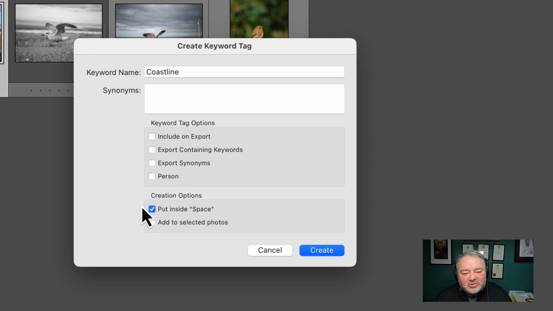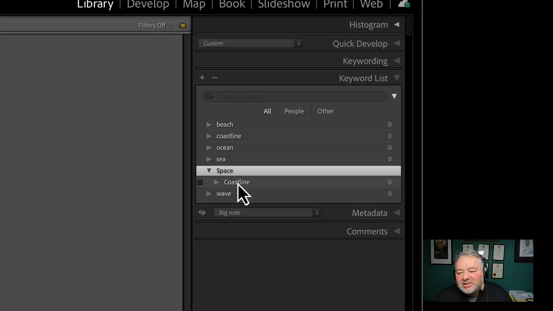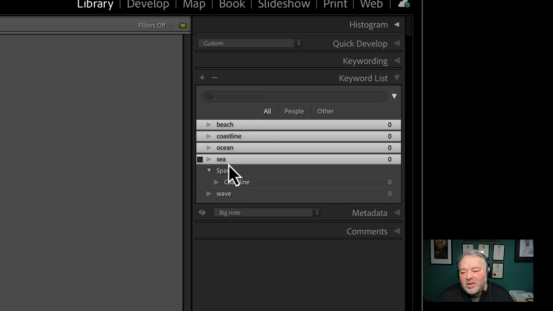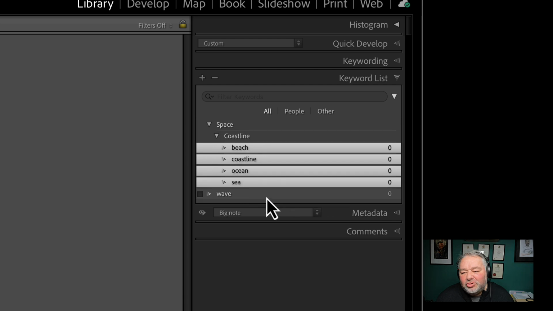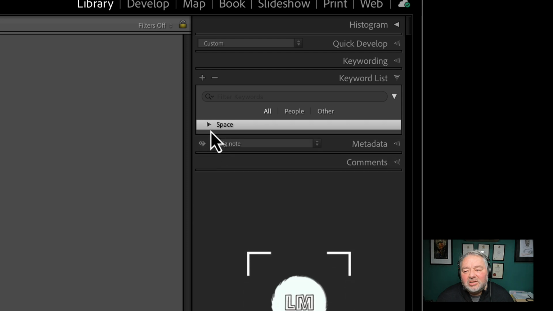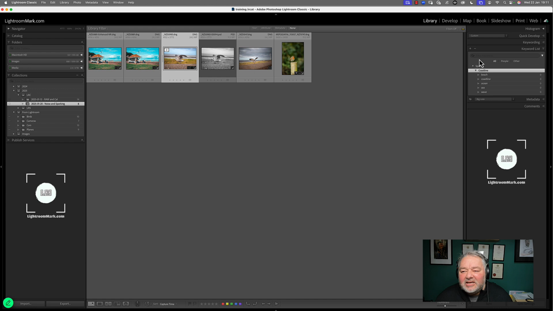So I've ticked the next box down here in space. So now I'm creating this hierarchical system. So all my keywords now that relate to coastline, I'm going to drag and drop into the little folder or little list called coastline. And I could keep adding.